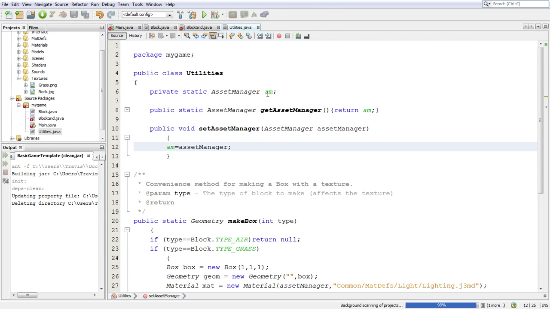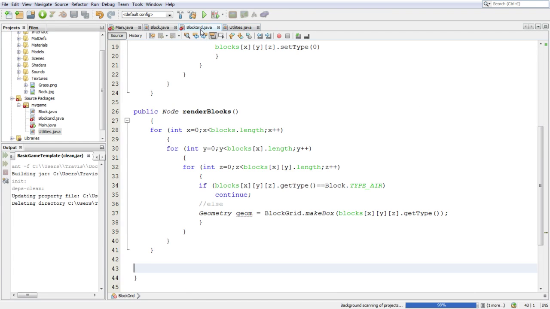Let's give it a proper name. This dot asset manager. This is one of the weird quirks of Java, that you can have the variable name twice in a constructor like this, because one's for this and one's for this. I don't know why they allowed that, because even though you learn this pretty quickly, it's still kind of confusing to look at. And you see a lot of constructors that just do this dot something equals something, this dot something else equals something else, just endlessly.